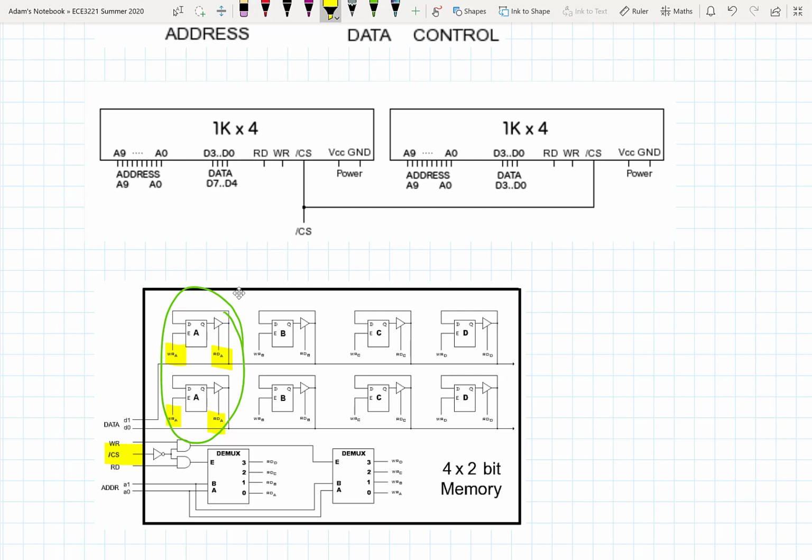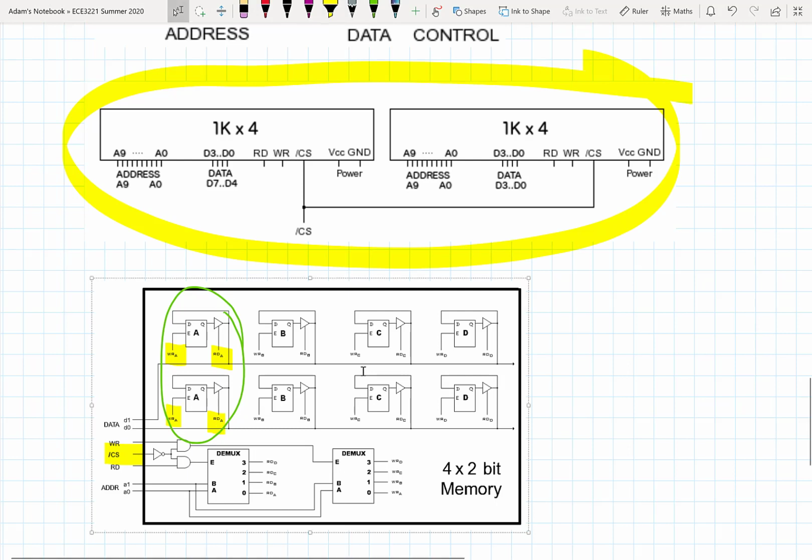Now this one also has multiple locations, so becomes all part of the chip select. In this case, it is able to chip select a number of locations, just like the memory chip that I've shown up above here.